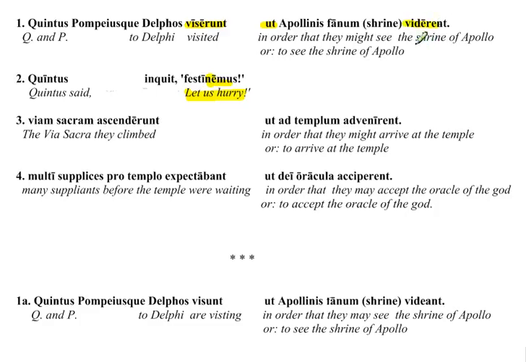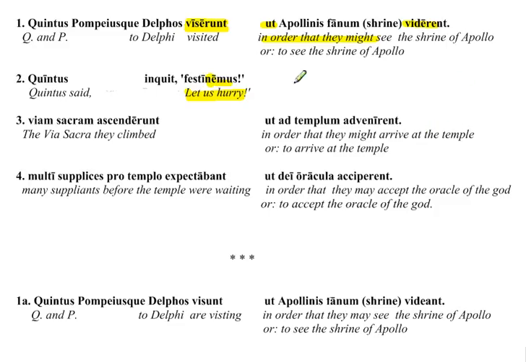And here, because our main verb was some kind of past tense, I can't use the present subjunctive. I need a past subjunctive, which the book calls imperfect. The past subjunctive, or imperfect, looks like, look here, an infinitive, videre, with an ending stuck on. And the past subjunctives in these subordinate clauses are translated as might when we're translating very literally or in kind of posh English. Quintus and Pompey visited Delphi so that they might see, in order that they might see the shrine of Apollo.